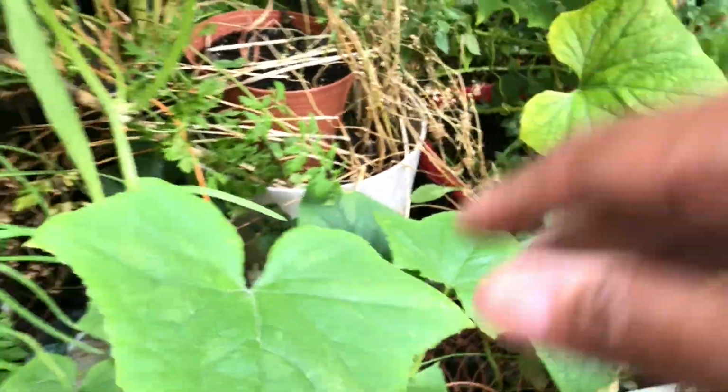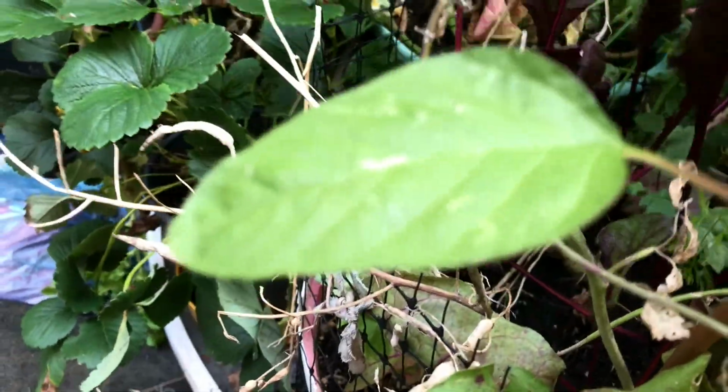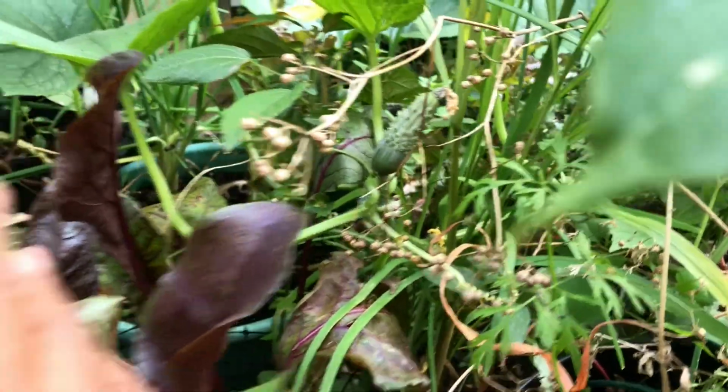But like I said, Freddy's coming up the eastern seaboard. And Freddy's gonna give us some water, a lot of water. So I'm gonna let Fred take care of most of the watering. I just want to make sure there's no more cucumber hidden. See this one here growing? Right, so I have to keep on this.